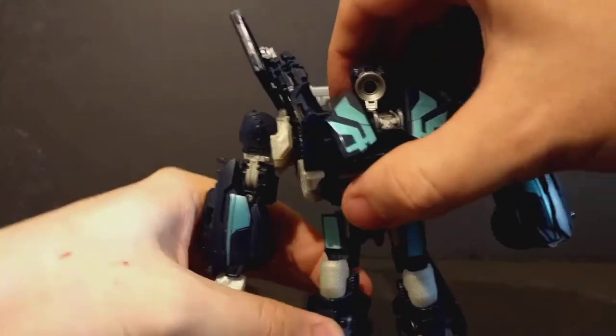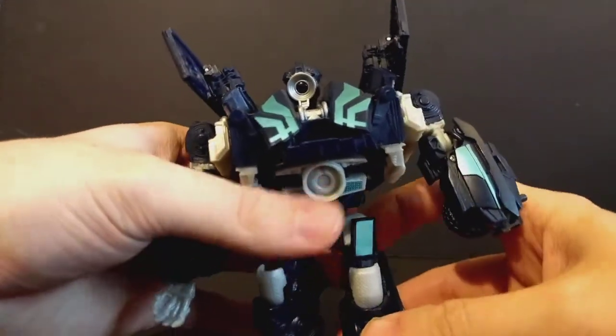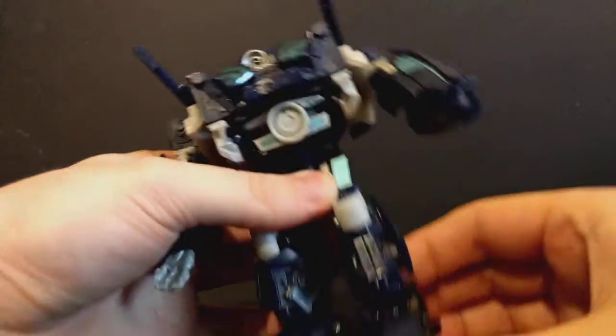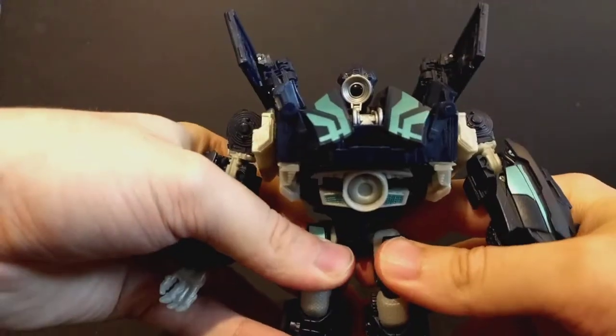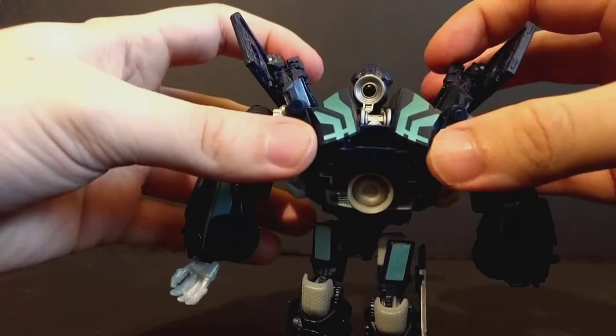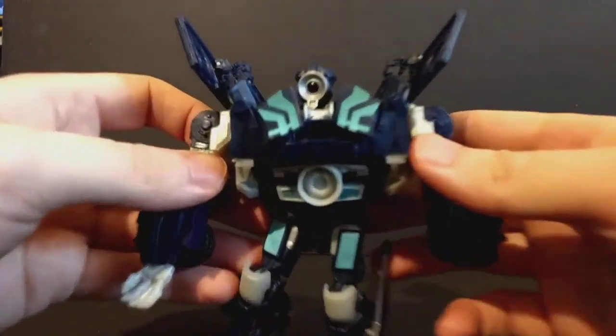Like I mentioned before, I do kind of dig these drone guys, mostly because they help fill out a line, and it gives them a little bit more creative freedom. I mean, this guy does look very, very nifty.